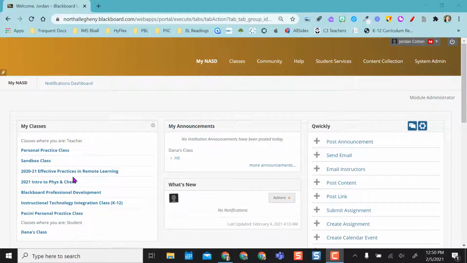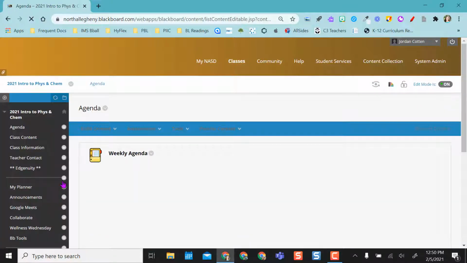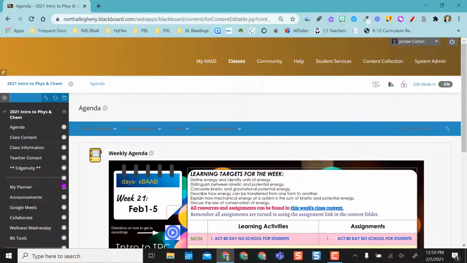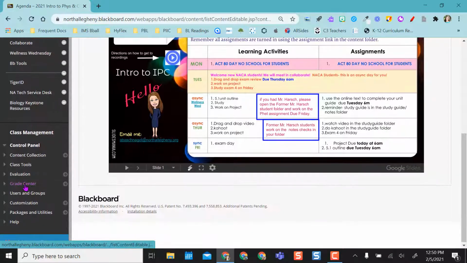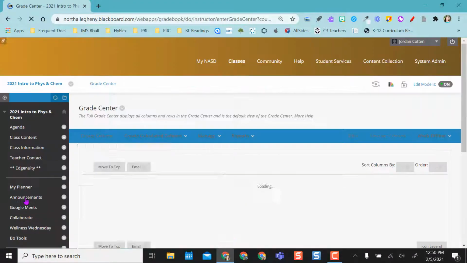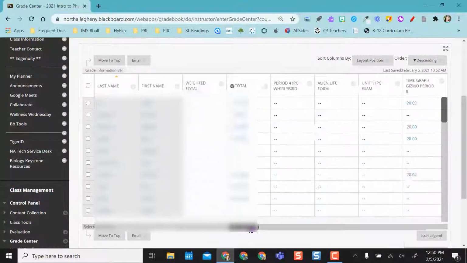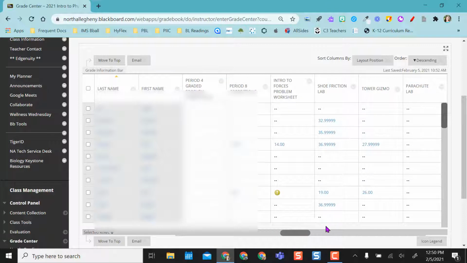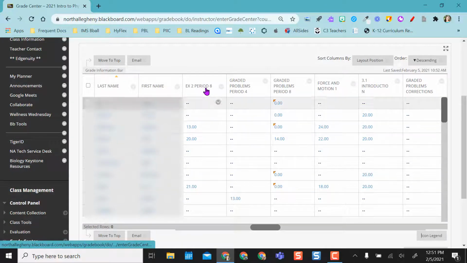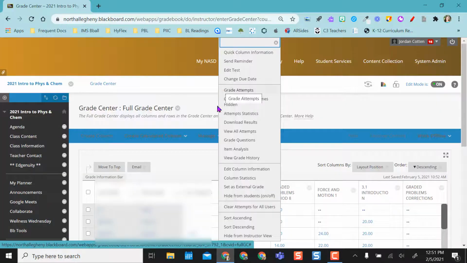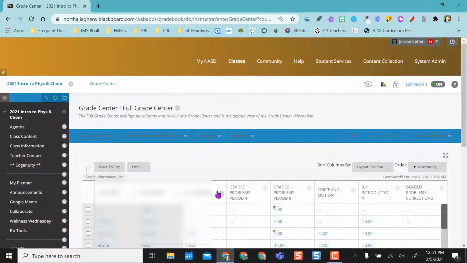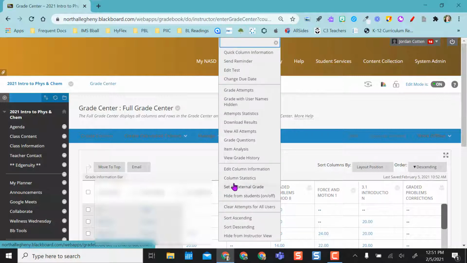So I'm going to head into a class, and you can actually find the test item analysis in two separate places. The first one, the one that makes the most sense, would probably be going into your Grade Center as you're looking for a test or grading your test or looking at final test scores. If you find a test, go ahead and hit the drop down next to it, and I come to item analysis.